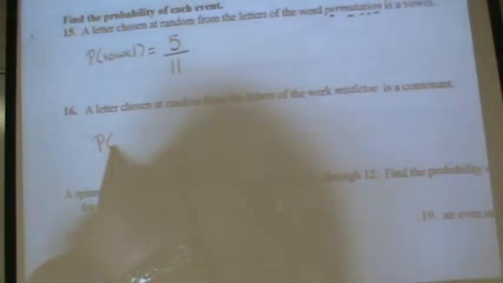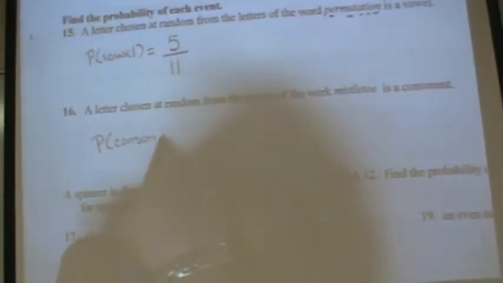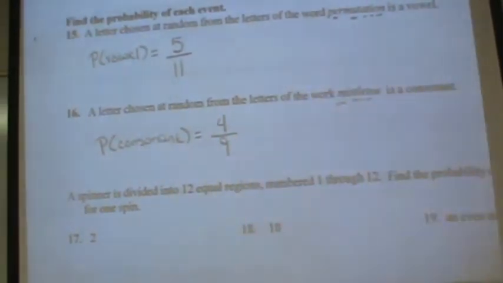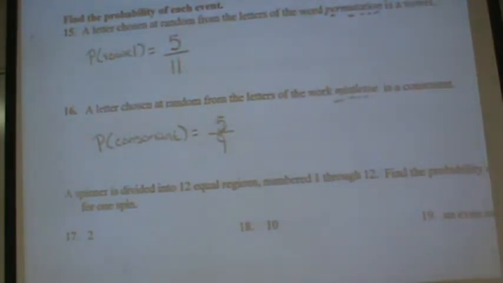So probability of consonant, we've got 1, 2, 3, 4. We've got M, S, T, L, and another T. And we have 1, 2, 3, 4, 5, 6, 7, 8, 9 letters in all. So all you do is pretty much count it. Oops. You have 5 consonants, sorry. So pretty much you just count it. So you're just counting how many consonants or how many vowels you have in those two.